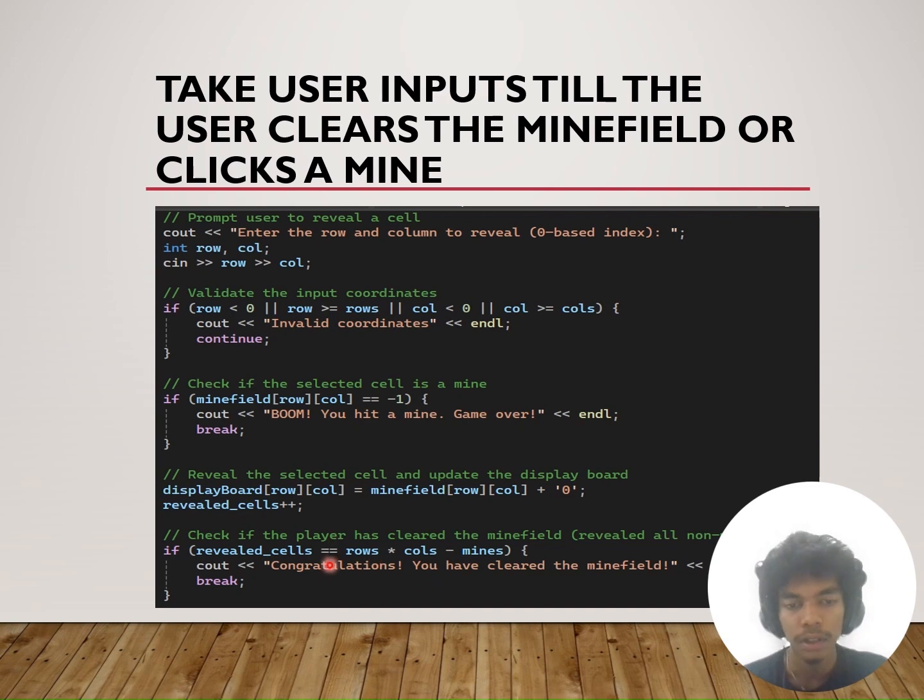So this will give us the total number of possible legal entries a person can make without losing. So if that equals the number of revealed cells, then he has cleared the minefield, and in that case also there will be a break statement because he has won the game obviously. So this is how we take the input.